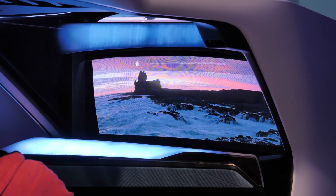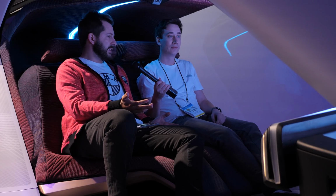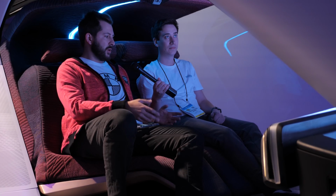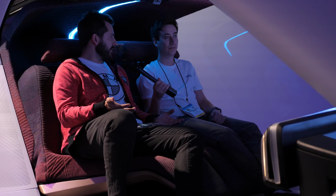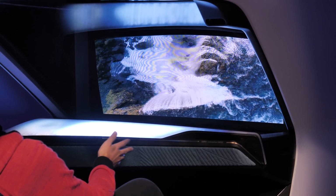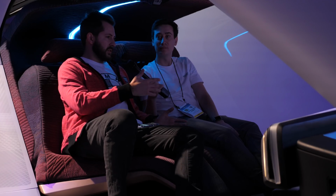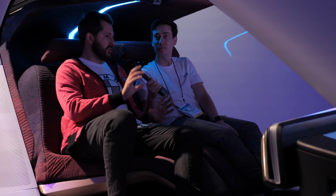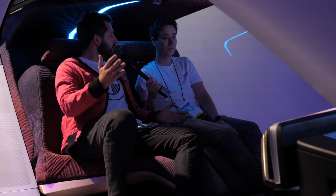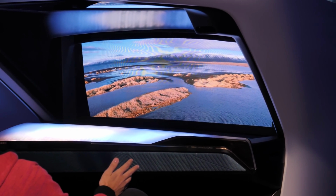Right, exactly. So in the experience that we're in now, there aren't controls near you. We want to free up the entire environment. That makes sense. So gesture is needed. And we don't want to put a control close to you because that's cluttering up the space. So now I see that you have a huge head-up display there. Exactly. So this is a micro LED heads-up display. And the benefit of this is that, as you saw before, when you don't want a lot of information, just like a couple icons, we have pre-augmented reality. When you do want information, then you get the full display. And this really is a full display. This is sort of better than home theater entertainment.